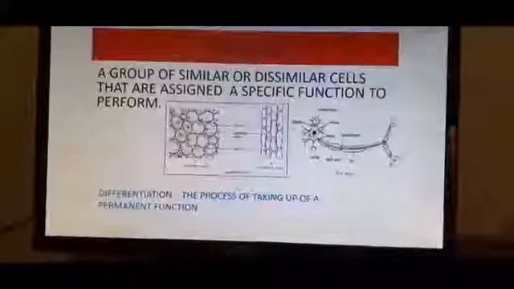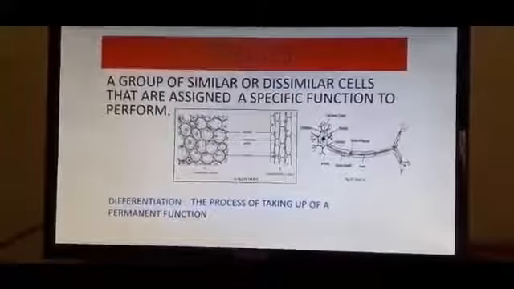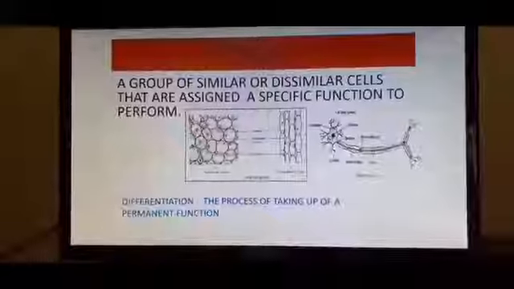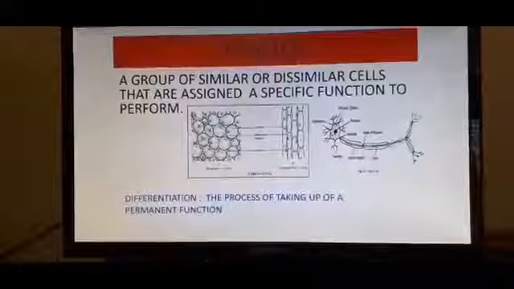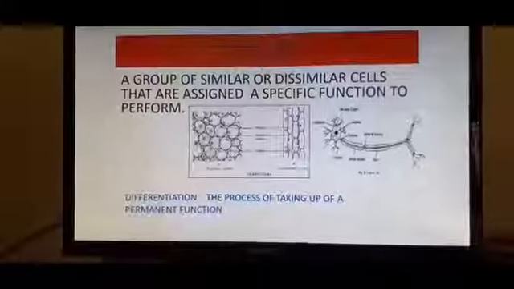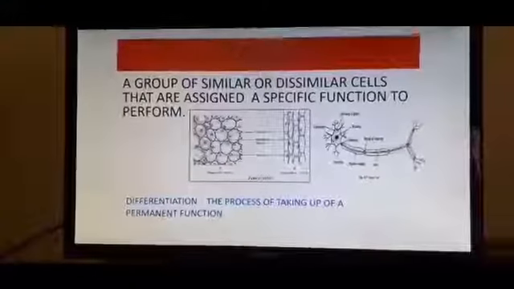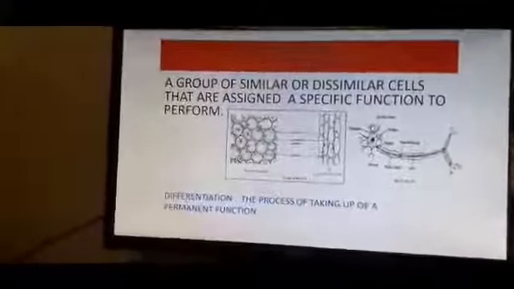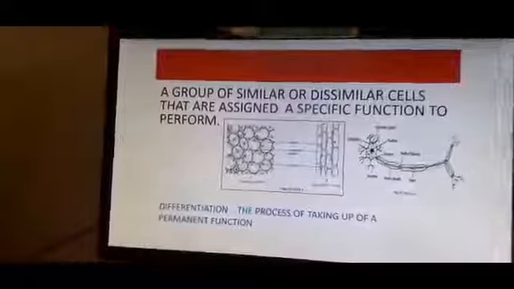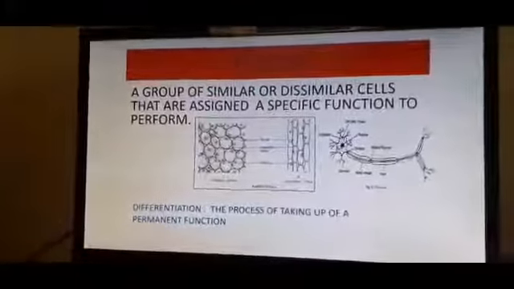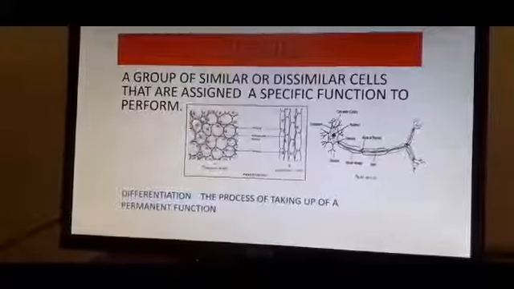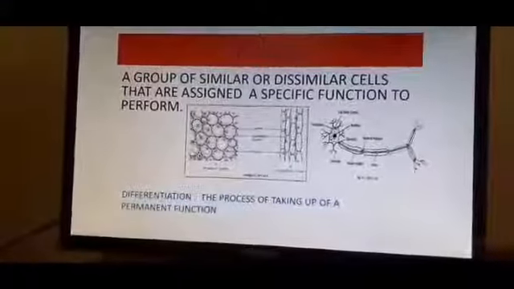So children, in the chapter on cells in 8th standard, you discussed various types of cells. These cells are doing certain specific functions. So what happens to these cells? They are going to group up, maybe similar or maybe dissimilar, but are assigned a specific function to perform. Now, as you have learned, cells undergo division to form numerous cells. Once they group up, they take up a specific function permanently to perform. So this is also called what? Differentiation. We will learn a little more about differentiation as we proceed further.